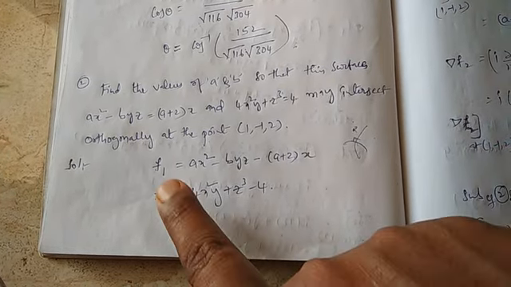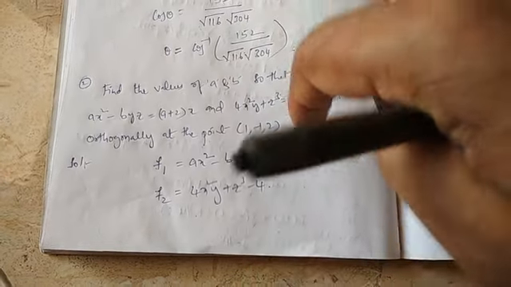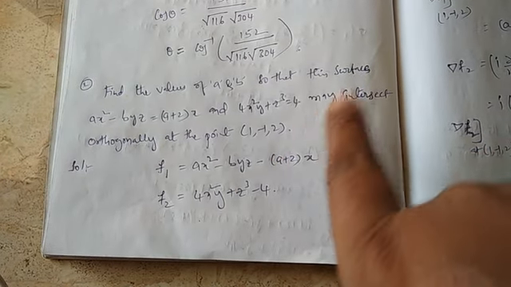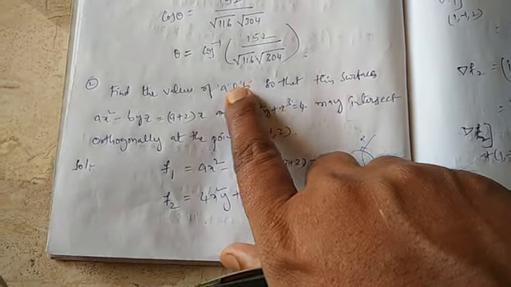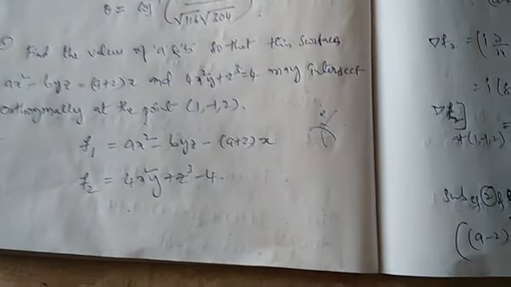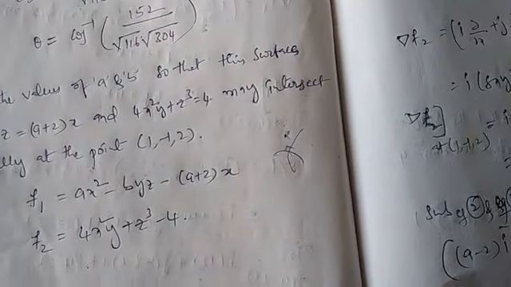Now with f1 and f2 given, we do not need to find the angle, since it is given as 90 degrees. Now we need to find the values of a and b. We use the cos theta formula, but here theta is 90 degrees. Now we are going to use it here.